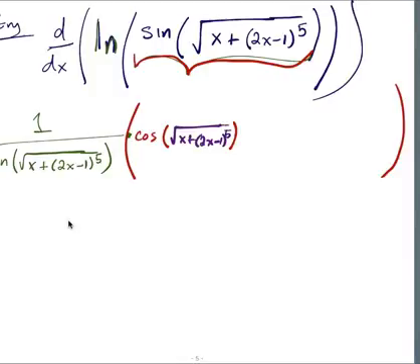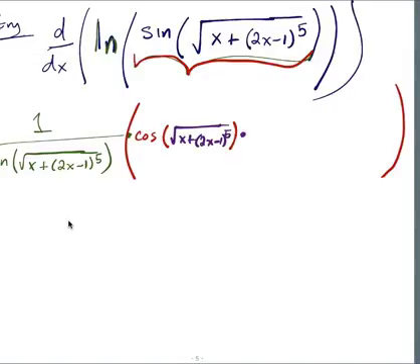Okay. So far so good? Okay. Times the derivative of that square root business, right? Notice right now when I'm thinking of my next derivative, the derivative of the square root, am I worried at all about the ln? No, right? So we got the derivative of it, and notice we forgot about it. We got the derivative of sine, we forget about it, and now we're focusing on the square root. Does that make sense? So you want to throw out all that stuff as you're going through.